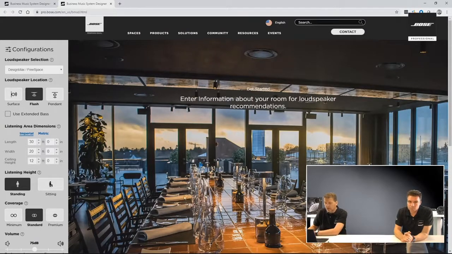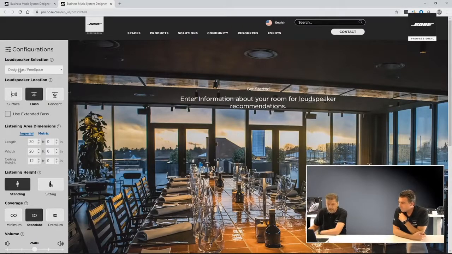So yeah, this is basically the landing page for the tool. You see in the middle, that's where you have an overview. Now there is a nice picture of a restaurant, but on the left side you have a toolbar that says configurations, and that's where you start. It's a sort of wizard. It's wizard based, so it's not bringing you to new windows. You can just walk through this tool pane on the left side.